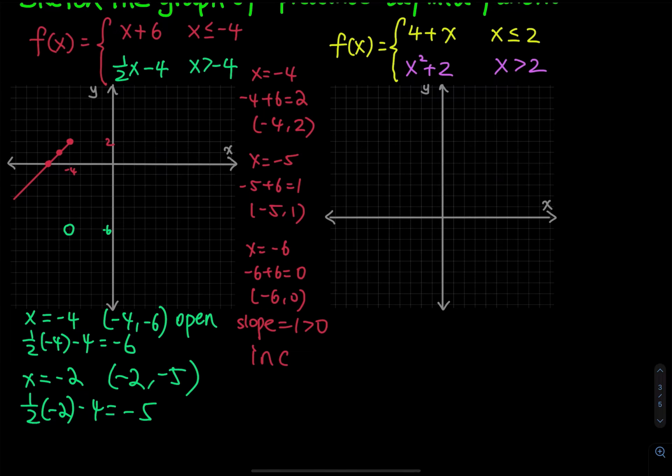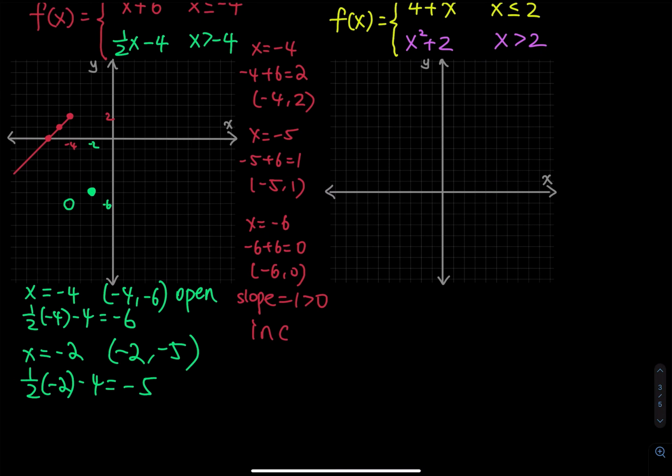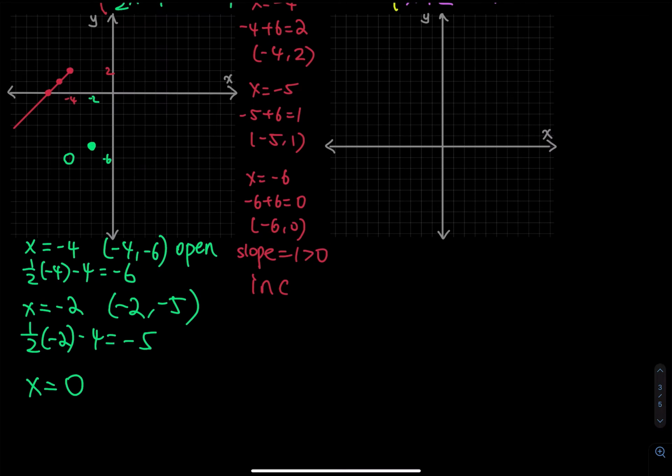So negative 5, and then when x is equal to negative 2, y is equal to negative 5. So this is a negative 5. And then do you see the slope, the rise of the slope is 1/2. Let's just do one more. When x is equal to 0, you have 1/2 times 0 minus 4, which is equal to negative 4. I think 3 points is more helpful compared to 2 points.